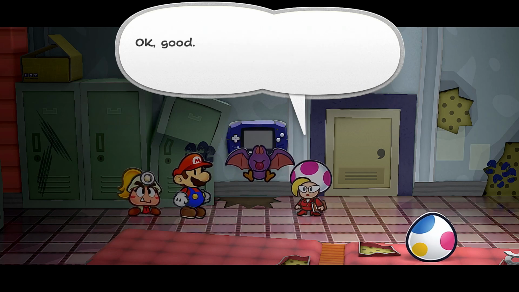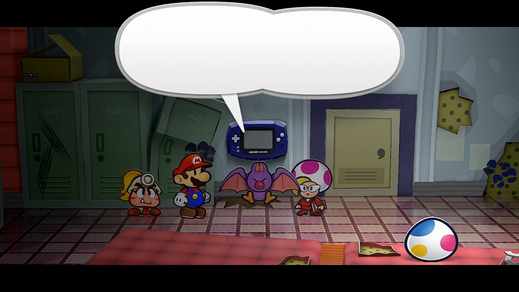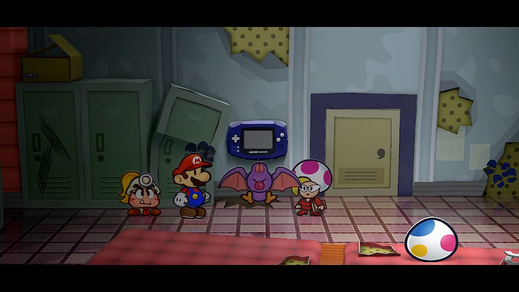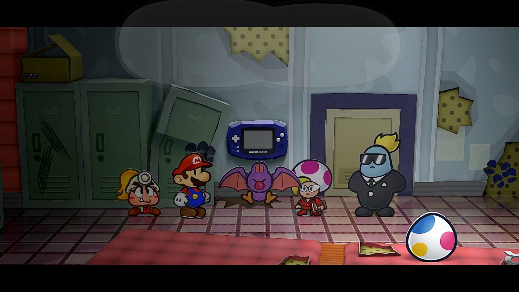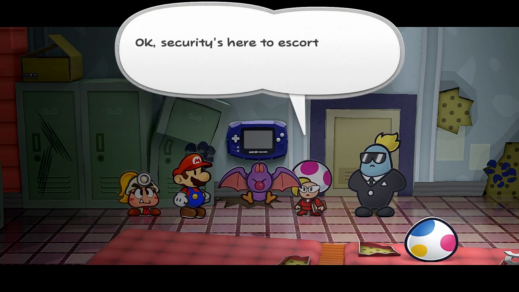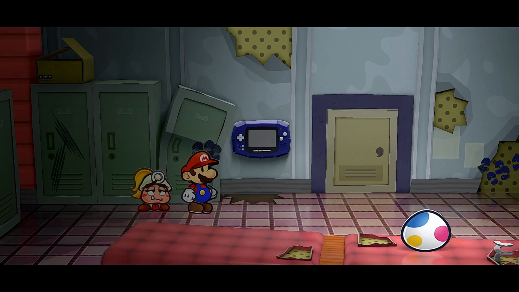Alright, well, it seems like Sir Swoop already understood everything about what was going on, just like how we did. Oh, and it looks like he's going to get ready for his first match. So good luck out there, Sir Swoop. I'm pretty sure that you'll probably ace right through that one. Those Goombas are pretty easy.